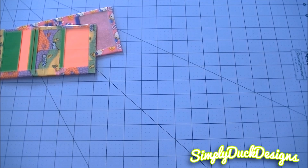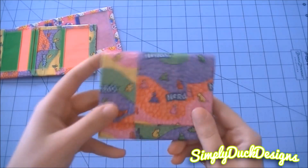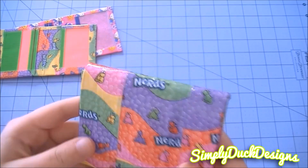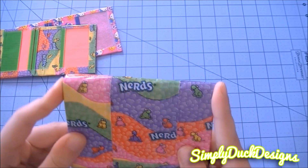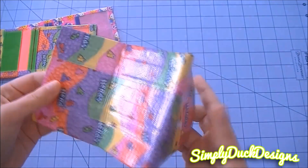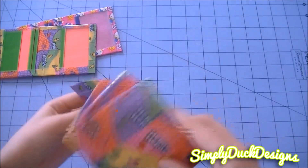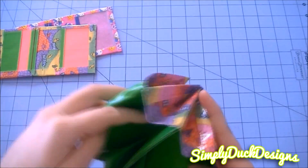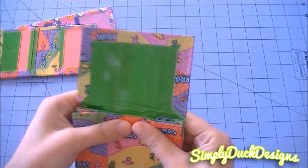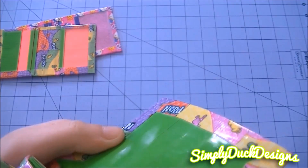I only have one accordion wallet to show you guys, and it is a nerds wallet as well. This one was kind of a fail — I tried to fix it as best as I could, but it still doesn't look too wonderful. It's the nerds tape again. The expandable does show right here over the flap, which I don't really like, but it was worse before I had to fix it. No fold over lines on the outside. On the inside, it's lime green, large expandables, and a Ziploc coin pouch. The seam on the inside is clear taped — as you can see, there's like my fingerprint there.